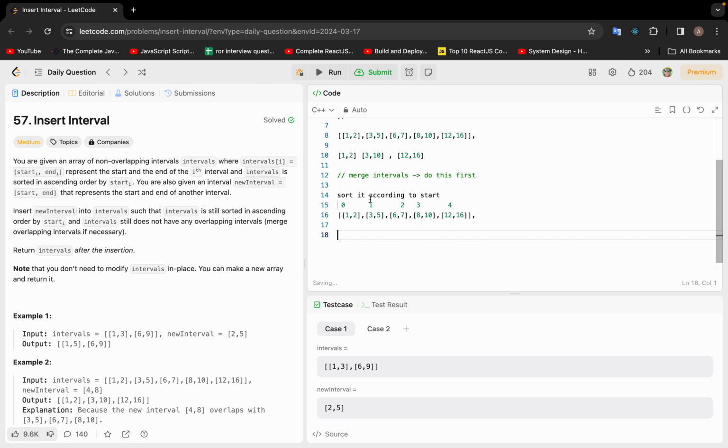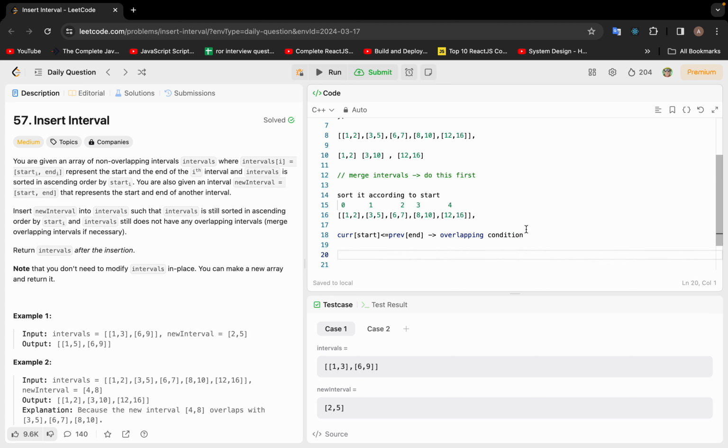If we start from index 1, I will see whether this is overlapping or not. We check whether the current start is less than or equal to the previous end. If this condition is fulfilled, it is an overlapping condition, because the previous end is bigger than the current starting point.